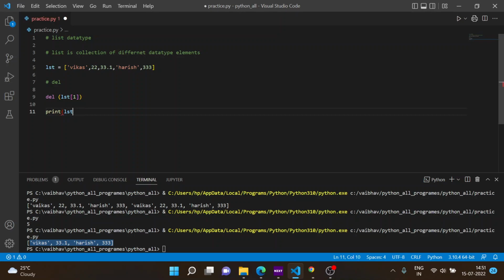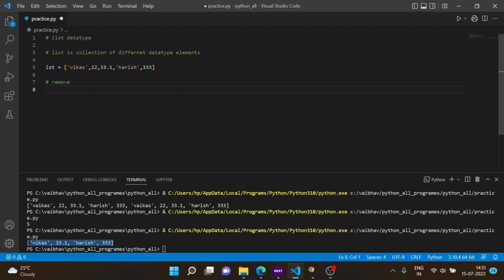Another method: suppose there are n number of elements in the list and we are not sure about an element's index, say there are 100 or 15 elements, and we want to remove only a particular element. For that we use the remove method.